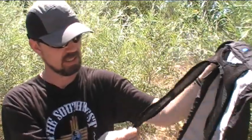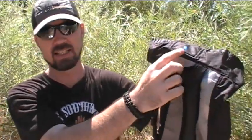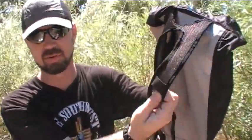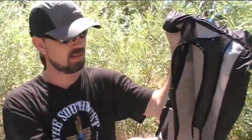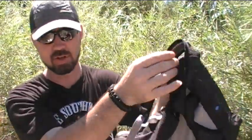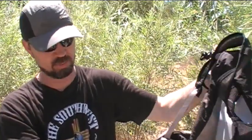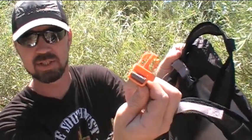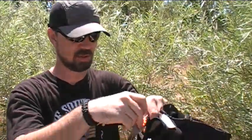But anyway, that's what it's got going on there for strapping. Coming down here, we've obviously got the hydration port, and it's got left or right tube fitting for your bite valve, for your hose. Come down a little bit farther, we do have a sternum strap on this, which is great. And one of the cool things about it is it's got the emergency whistle buckle on it. So really cool there on the sternum strap.